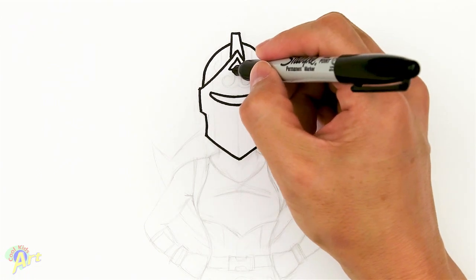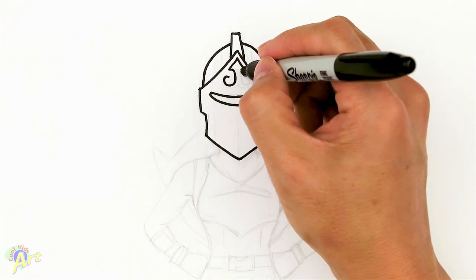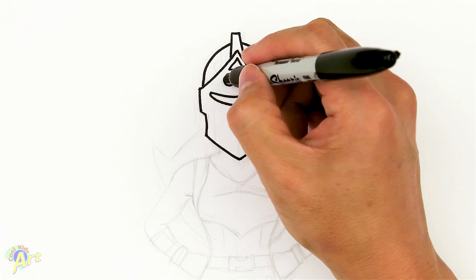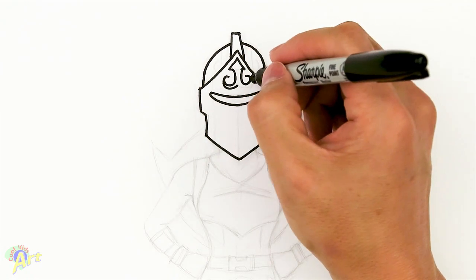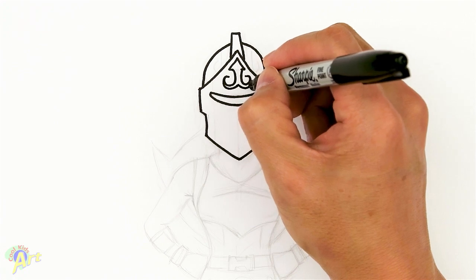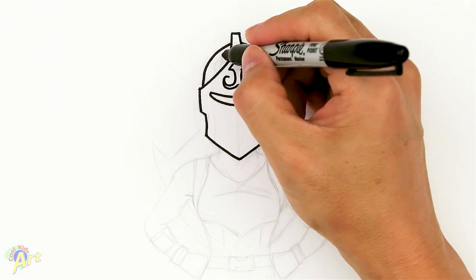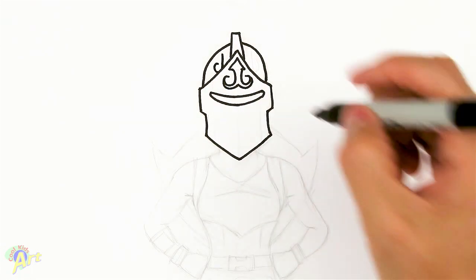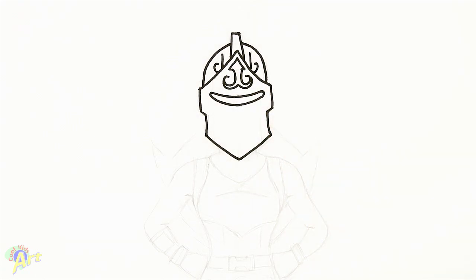Come in a little bit and draw like a little swirl. Once you have that, just kind of give that some thickness and go back to the middle. It's kind of harder with a Sharpie, but yeah, it's kind of like that. And then there's going to be a little bit more detail here — just draw like a little line and then a little curve. So that's pretty much the head. It's quite simple.